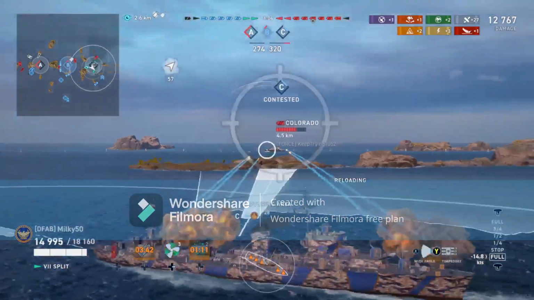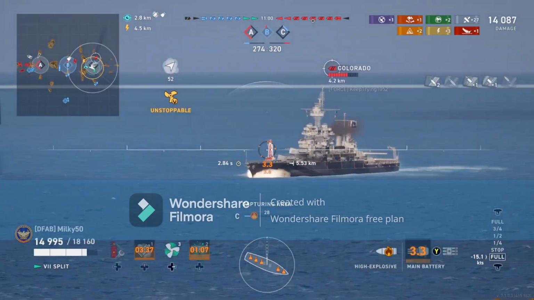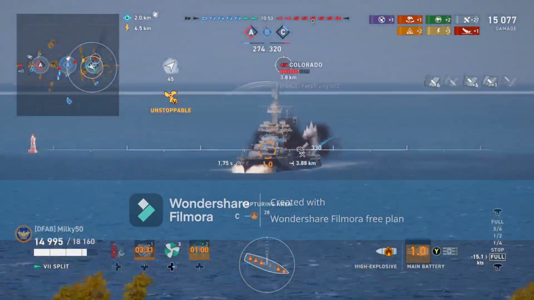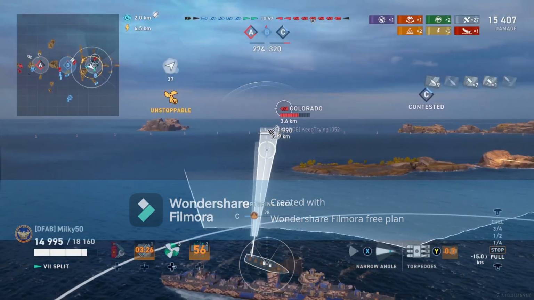My two options would be 1, run, try and burn him down, but I'm close enough, I can just get torps off. So we'll do that. They're starting to take B as well. If you look at the minimap, always be looking at the minimap in game. That's what separates okay players from really good players. You're keeping an idea of what's going on in the game.